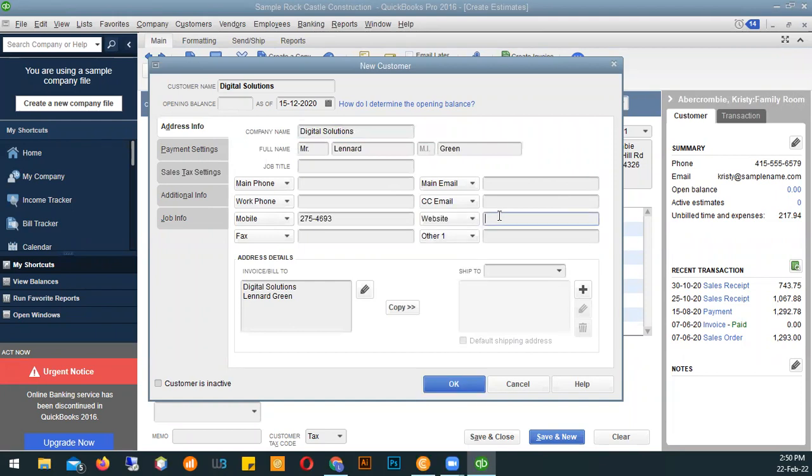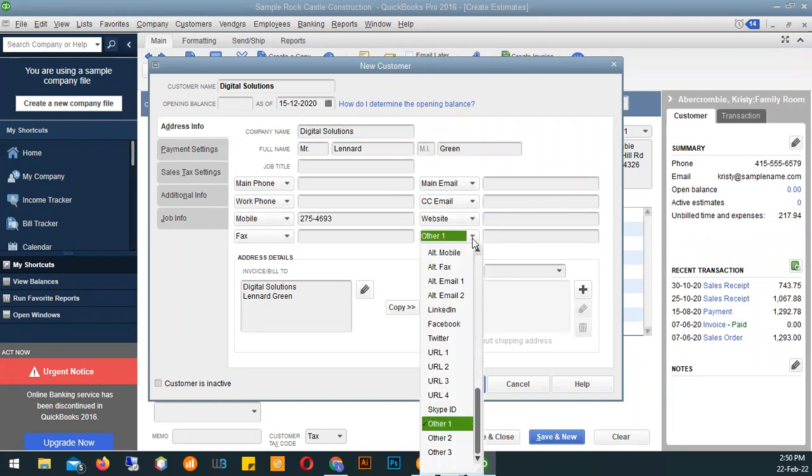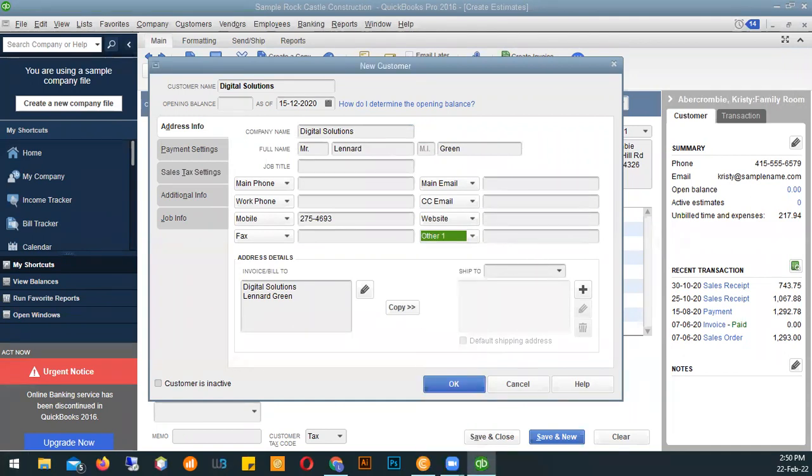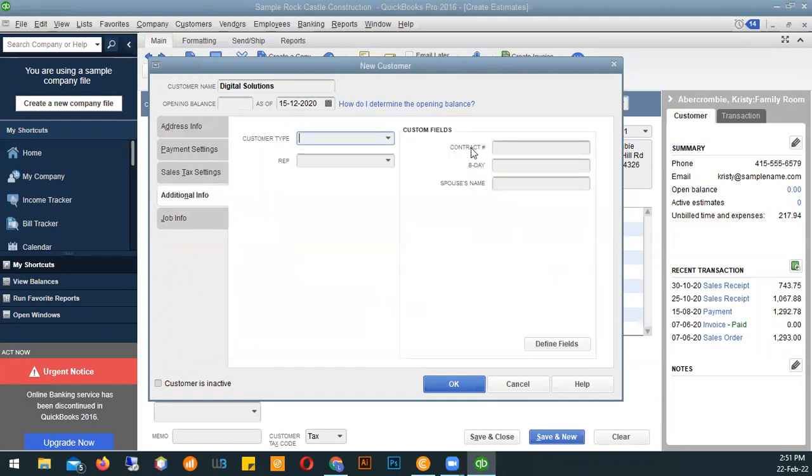We'll put in the website information there. And you realize all of the other information. We can even put in their Twitter, Facebook, LinkedIn. We can put up to 4 URLs for them, their Skype ID, and other information. Right? So all relevant information for them, we will put it in, right?